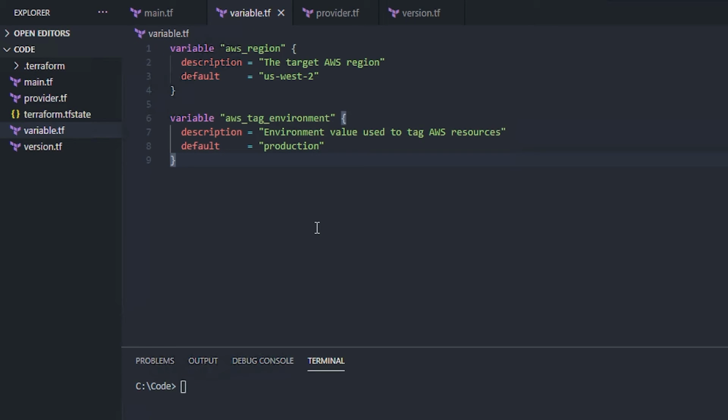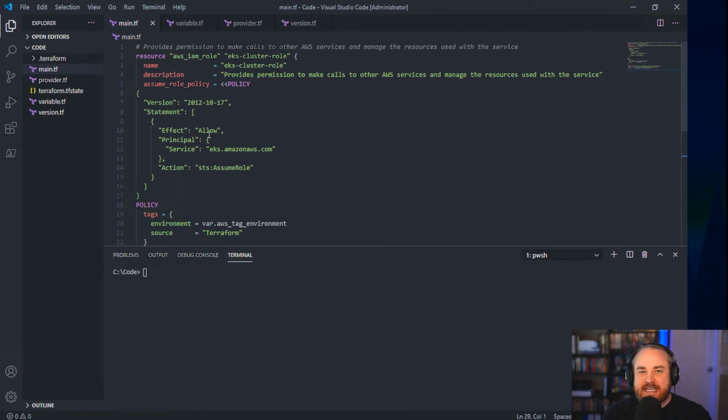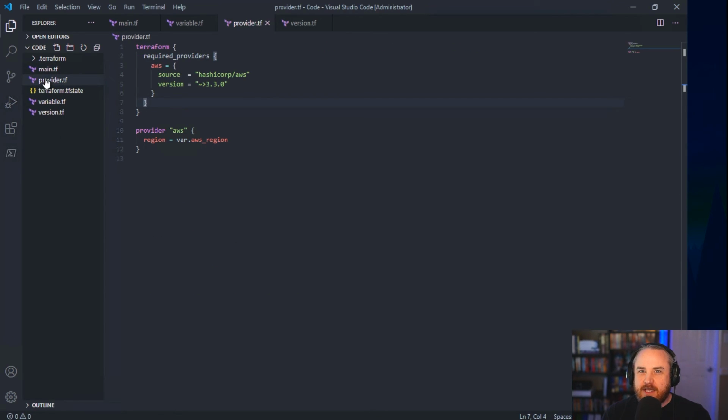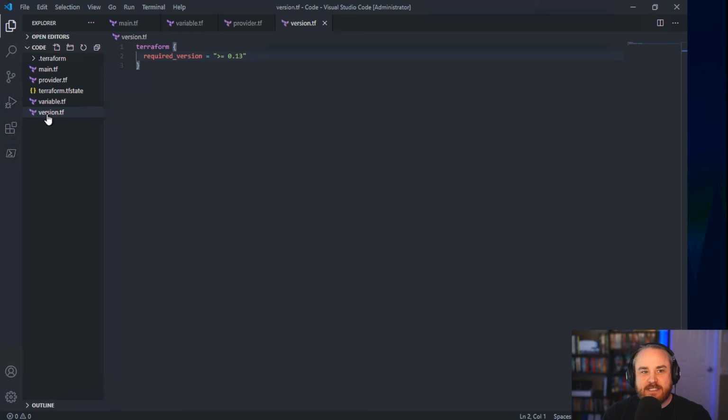And Terraform's smart enough, it'll just look at all the configuration files and merge them together because it's a computer. It can do that. But for people, it's nice to say, here's where the code is, this nice small file. If I get rid of this here, you can see it's just a nice small file. You can work with the resources. And then you can work separately with any information on the provider or any information on the variables or the version that you want Terraform CLI to be.